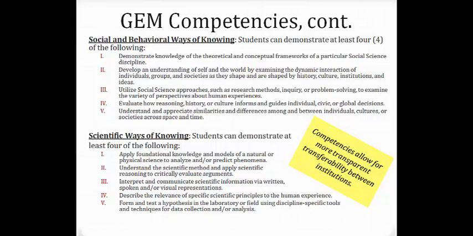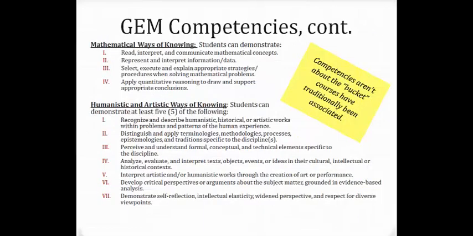What this means is that transferability will be easier for our students, and that is such an important gift to give students that currently graduate with too much excess credits and debt. And finally, you will see the mathematical ways of knowing and the humanistic and artistic ways of knowing.